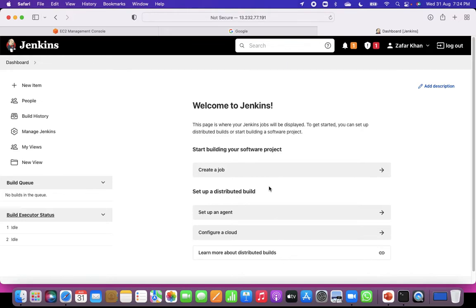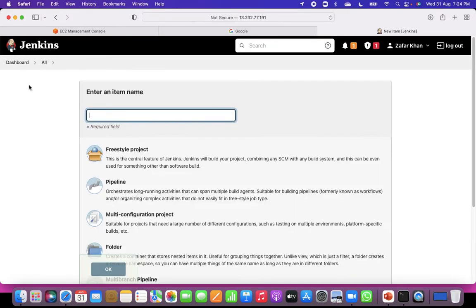First we will install the role based plugin, but before that let's create a job. The job name will be something like demo project. We will select freestyle and then click OK.